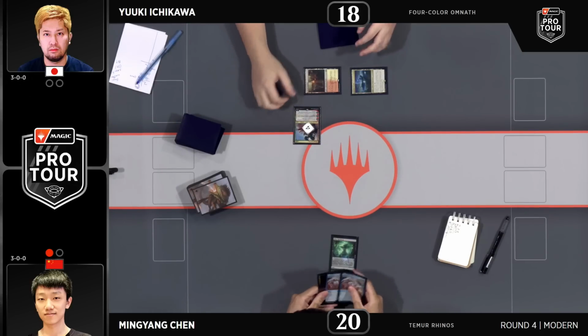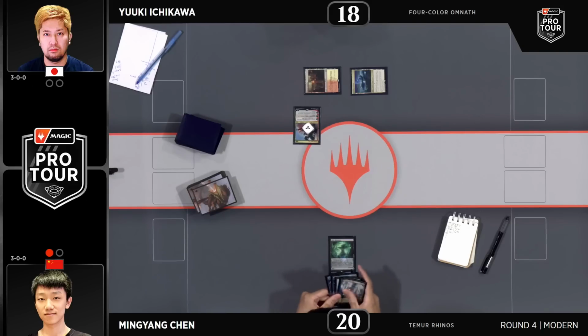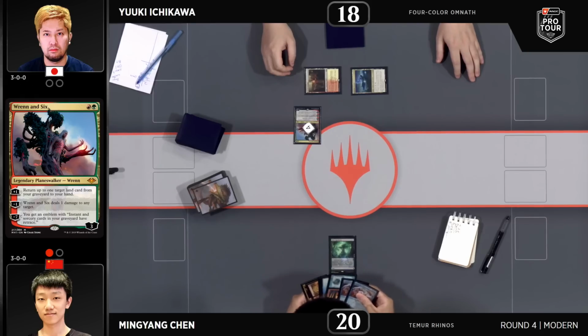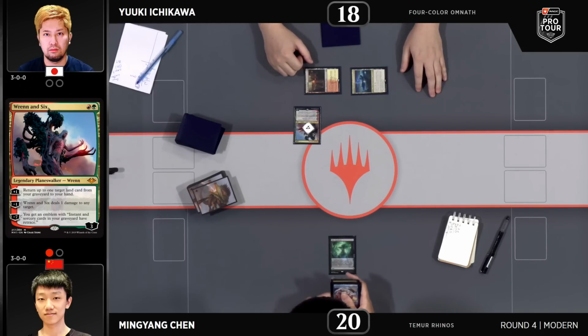Like Endurance, Endurance isn't doing anything. Endurance doesn't do anything. Those will be taken out. Yuuki Ichikawa's plan is to actually just answer these Rhinos on a one-for-one basis with Prismatic Ending, Solitude, Bounce with Teferi, and play, you know, one of our new cards, the One Ring, to gain some protection and card advantage. We haven't seen the One Ring just yet in Modern, but I'm sure we will.